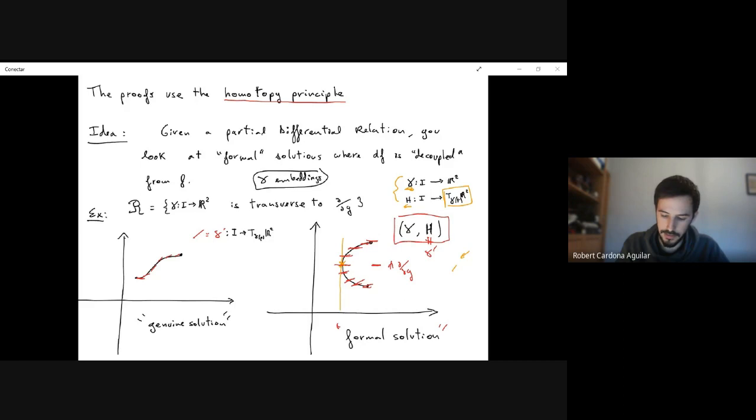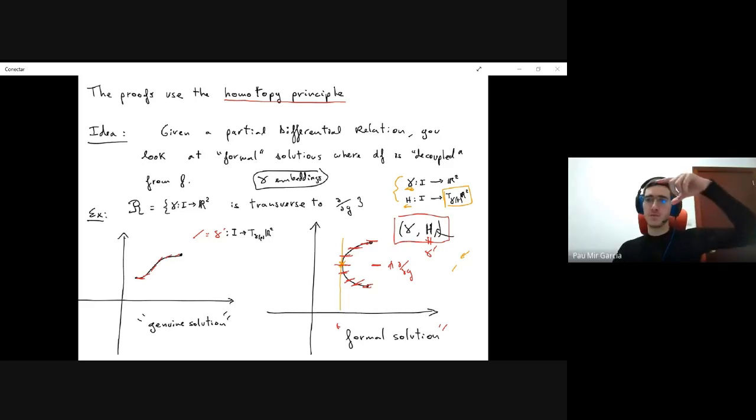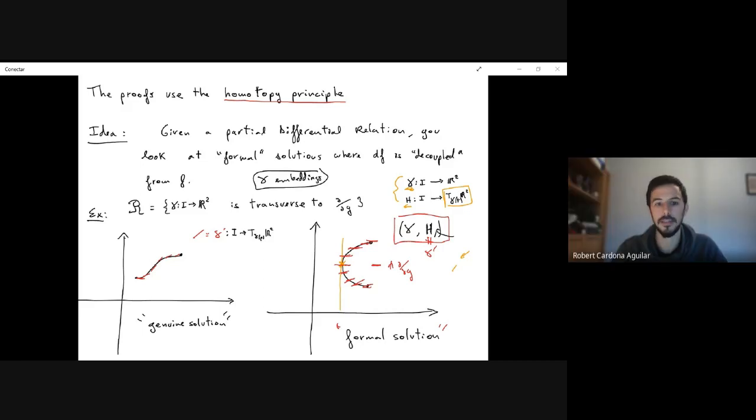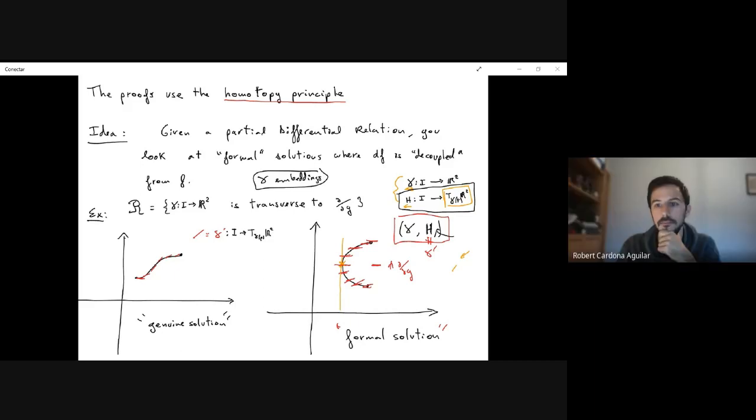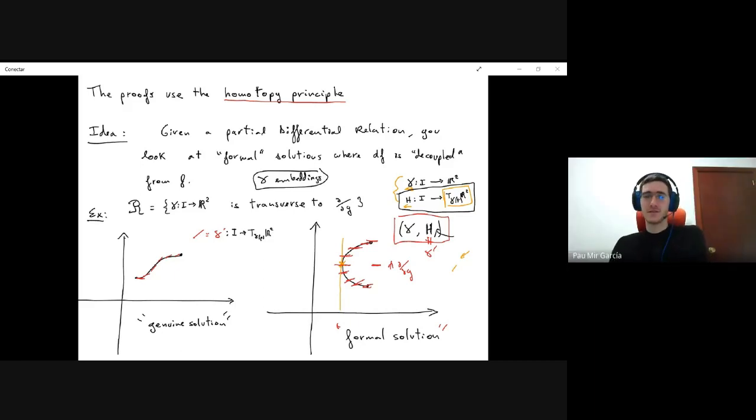Of course, this map H has to be an injection, because at the end you want it to be an immersion, so it has to immerse the tangent space of the interval into the tangent space of R2. And you want it to be smooth, the change in the vector field at each point. So this map here is smooth. Exactly. So you cannot go from here to here without smoothly deforming. Okay, so it's like a generalization of a curve and its tangent space. Okay. Thank you.